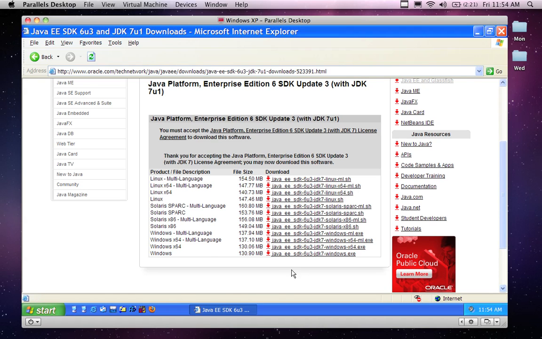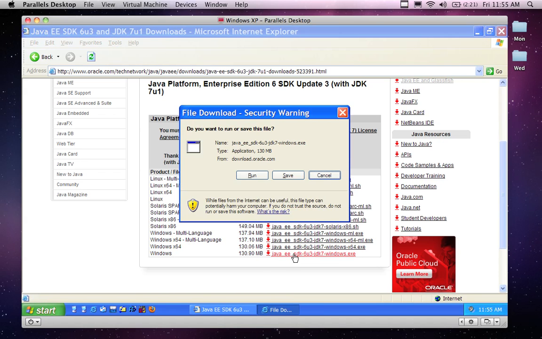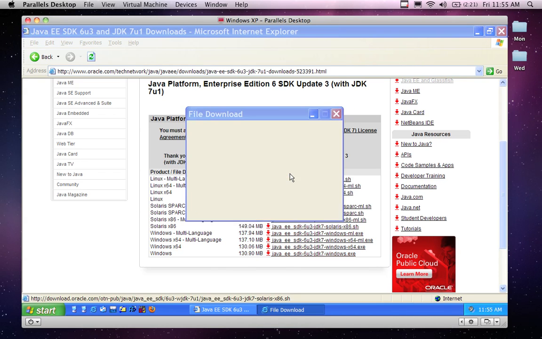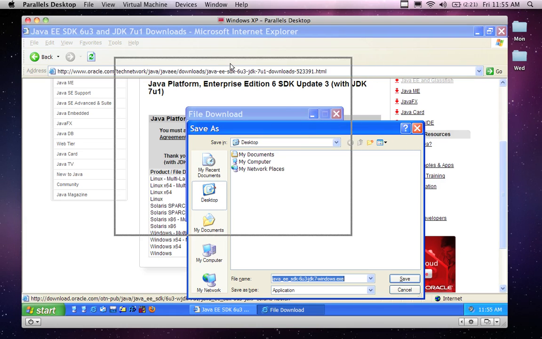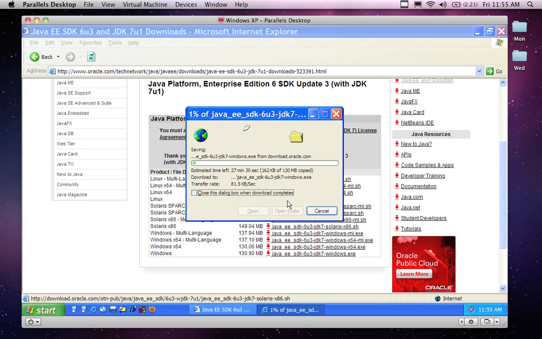I'm going to pick the one on the bottom here. I don't have a 64-bit system, I have a 32-bit system, so I'm going to select the Windows one on the bottom here. It appears to be 130 megabytes, so I'm going to save it on the desktop, just like that. It shouldn't take too long to download. According to here, it looks like it's going to take about 5 minutes. So at this point I'm going to pause my video so you don't have to sit and watch this for 5 minutes, and then resume once my download has completed. I'll be pausing right now.